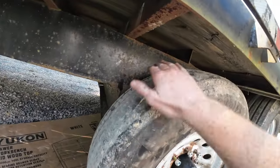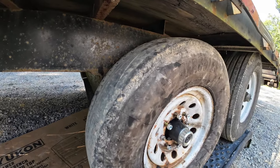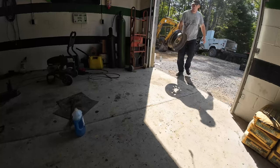Alright, so this bald tire, obviously I don't want to run that all the time, but this tire has saved me in a pinch a couple times, so it's a good spare. So I've got a new tire. Let's go see if we can get it mounted.